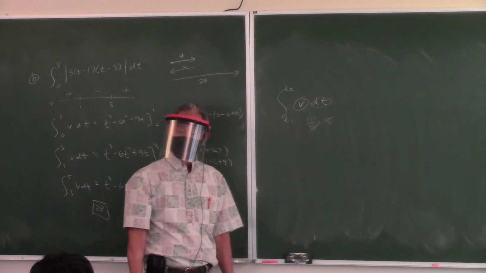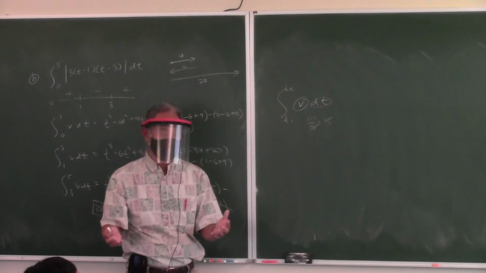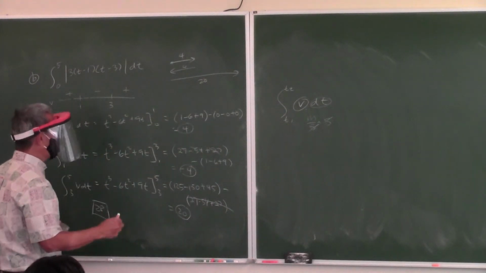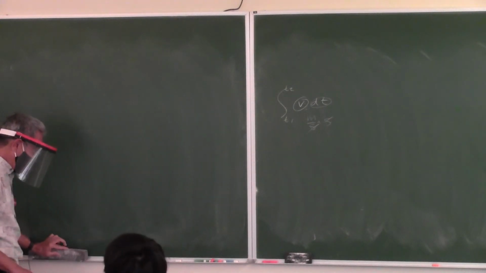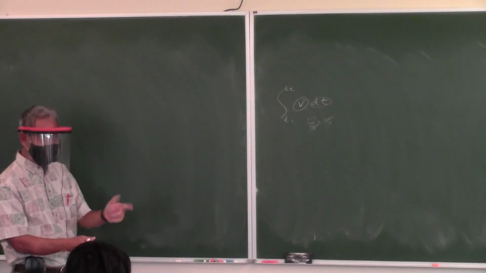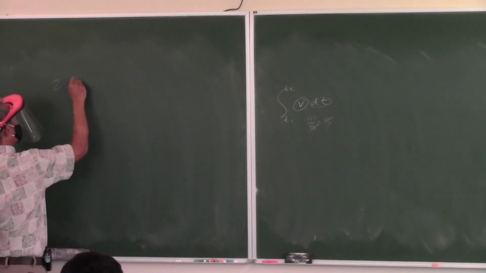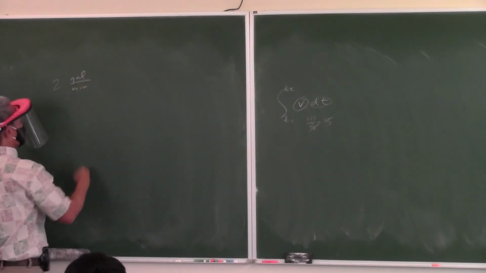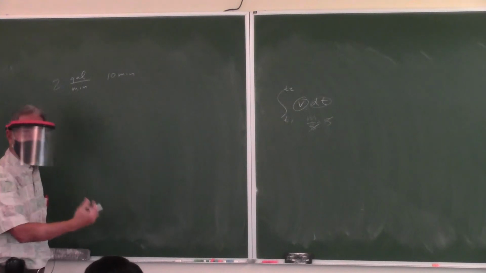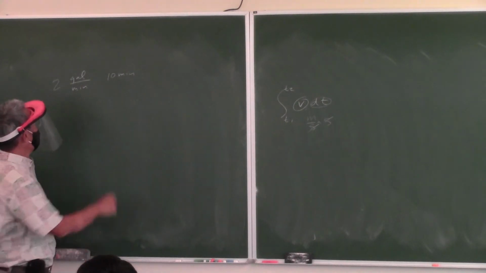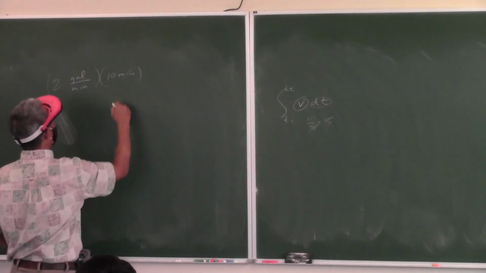22 meters. Then that means we can use this not just for this, we can use it for any kind of rate problem. So here, let me give you an example. What if I told you, I turn on my water hose at home. Water is coming out of the spout at 2 gallons per minute. I leave the hose on for 10 minutes. How much water came out of the hose? 20 gallons, you multiply, right? Rate times time equals amount. So minutes cancel out and you get 20 gallons.